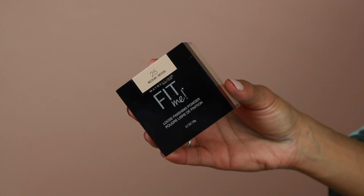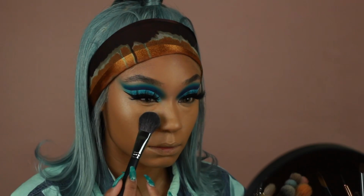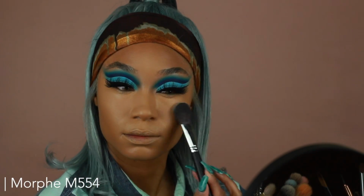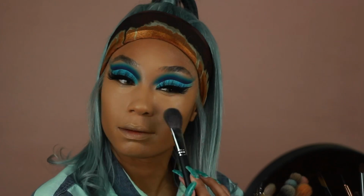Then to set, I'm going to use the Maybelline Fit Me Loose Powder. I'm using shade number 25, and I'm going to pat that on using a brush and just make sure to use really soft pressure so I'm not moving that concealer around.